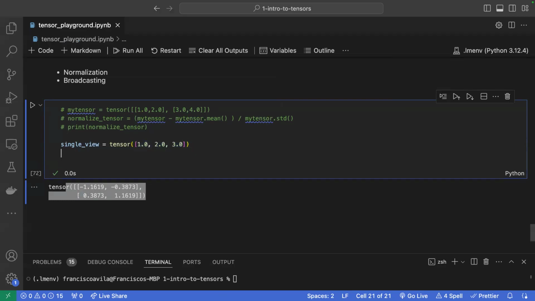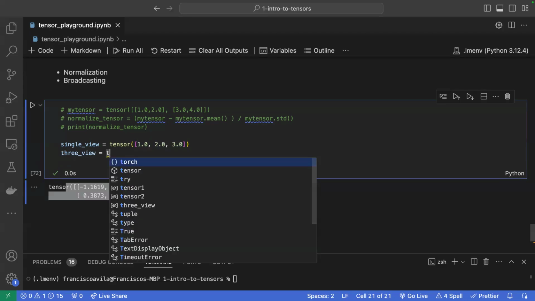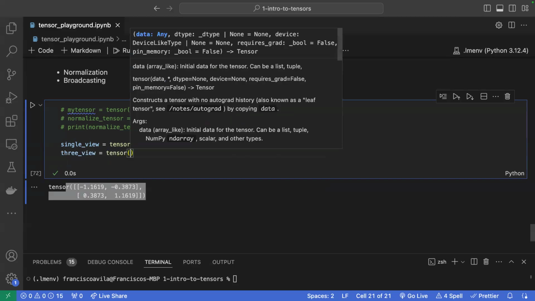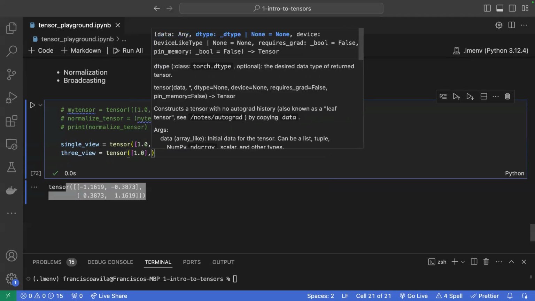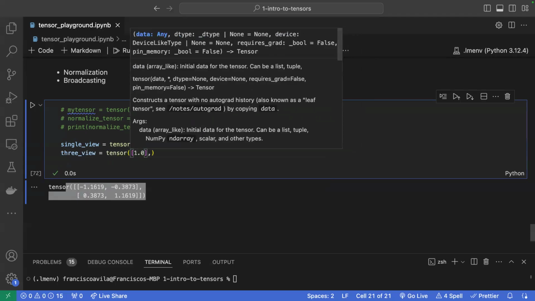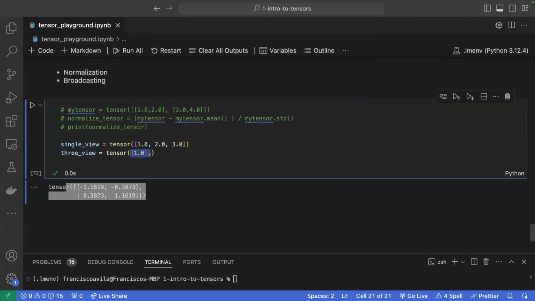Well, what if I have a 3 view tensor? And this tensor is 1.0. And I apologize, I need a nested list here. All right, I have another tensor saying 2.0.